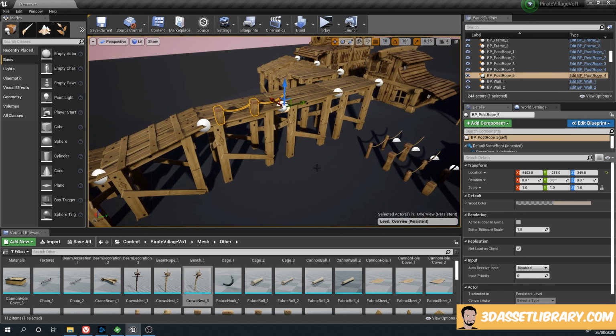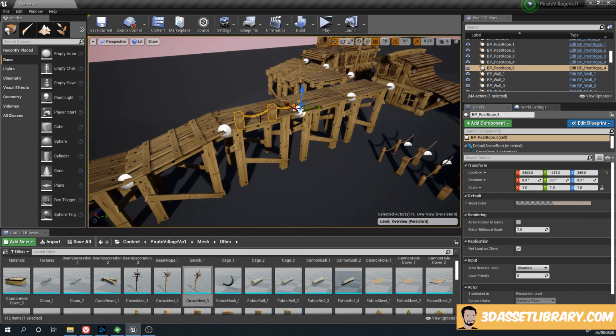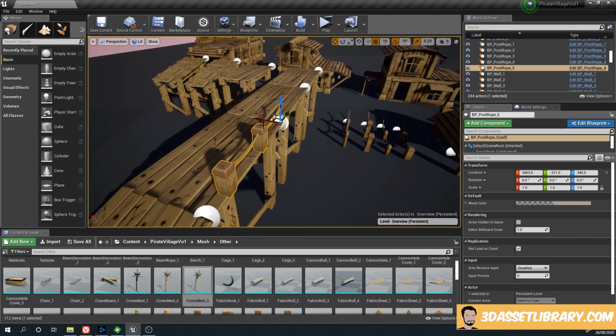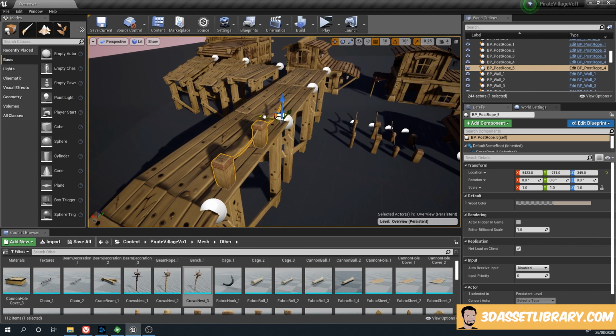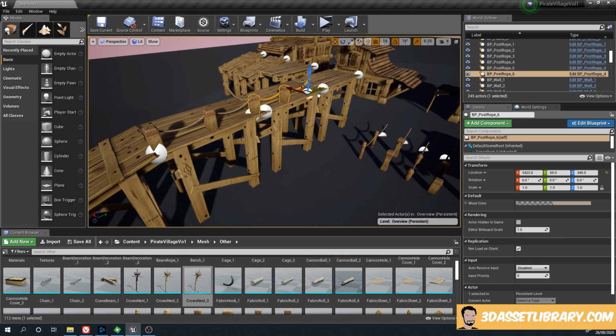Again, I've done these. This is a prefab pole and rope. The bridge is a prefab. You could put the rope in the bridge prefab if you wanted to. I've done them individually because I thought it'd be more flexible for people, so they're not limited to, oh well, I'm stuck with that pole. But yeah, there you go.